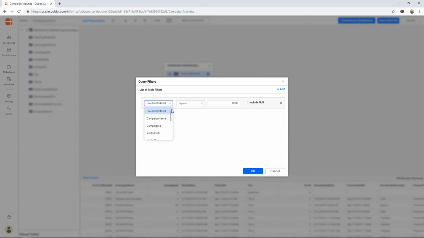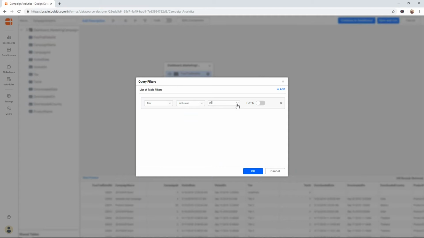In case you are filtering based upon a string, like the name of the tier of the company, I can just go and exclude a few things if I don't want them, or I can also have conditions like starts with, contains, or ends with anything.